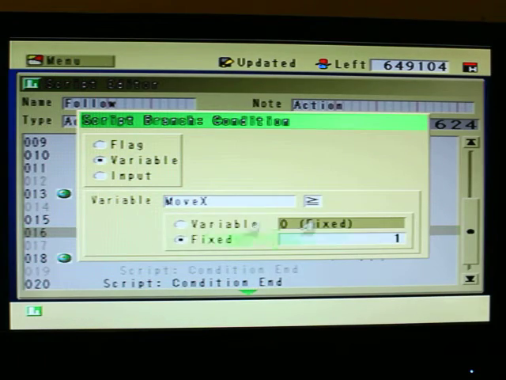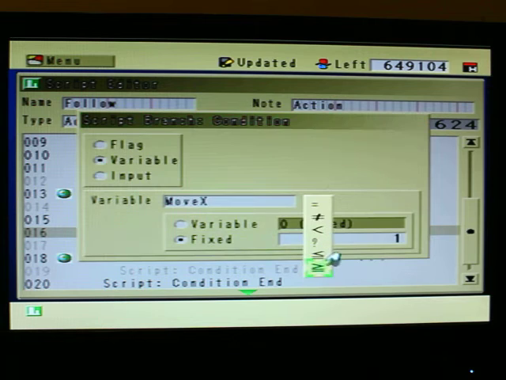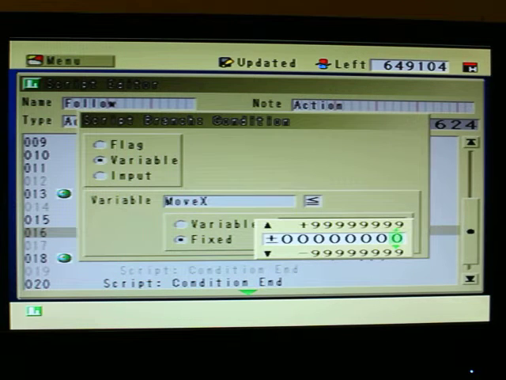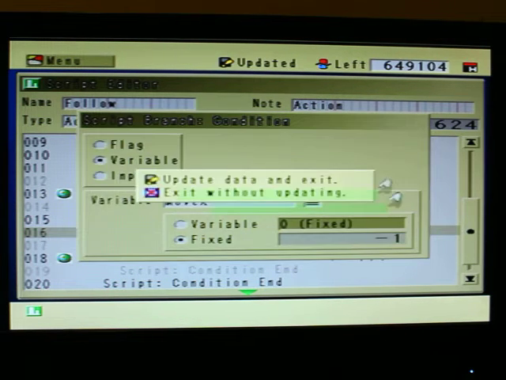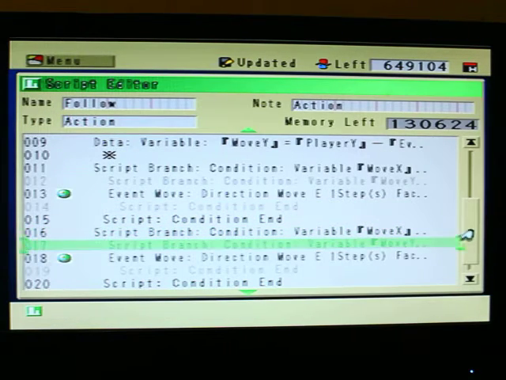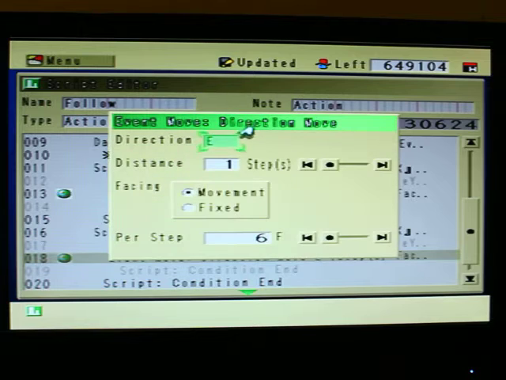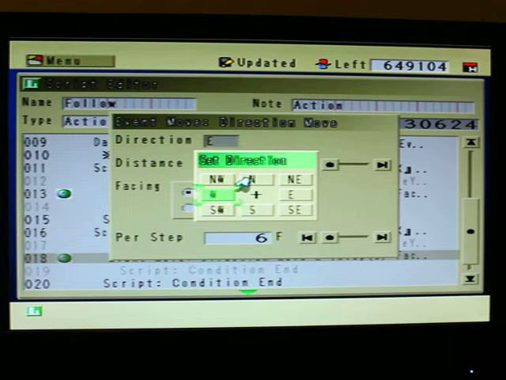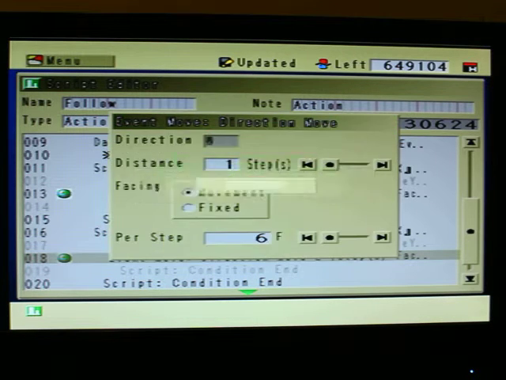And for west, it's going to be less than negative 1. Now if you want the event to stop right next to the player, pick 2. So negative 2, 2. In this case, it's going to try to occupy the same space, but it's not going to be a huge issue, but if you're wondering how to do that.